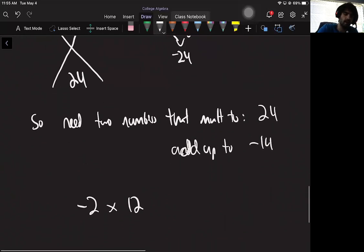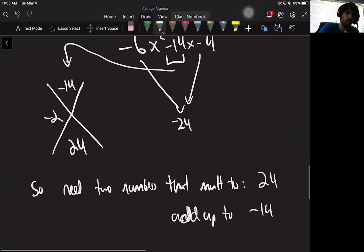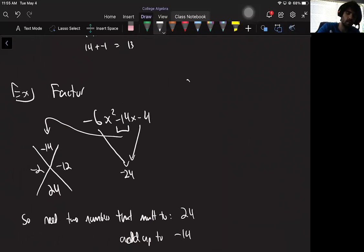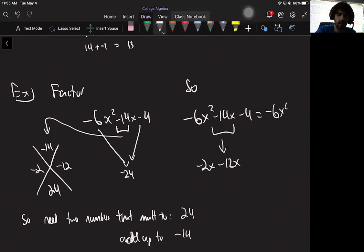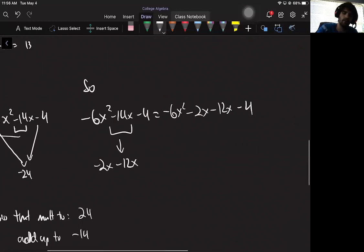Aha, but I can just make them both be negative, and that will still multiply to be 24, but now they will add up to negative 14, which is what I want. So negative 2, negative 12 go there. And now I can continue. Negative 6x squared minus 14x minus 4 will equal... I'm just going to replace this middle term again with negative 2x and a negative 12x being added together. And then everything should work out nice, doing the same things as usual.